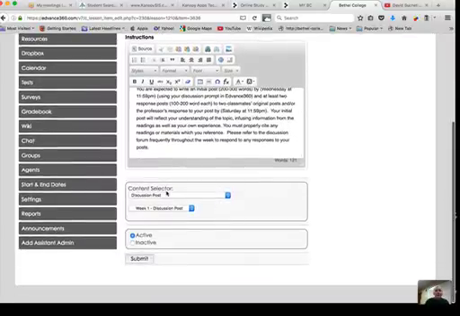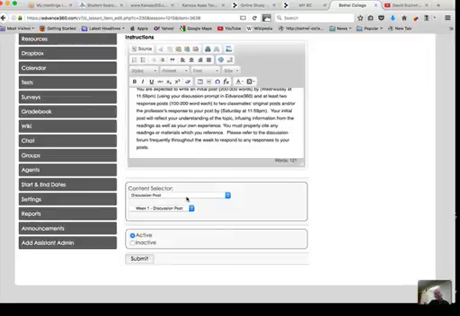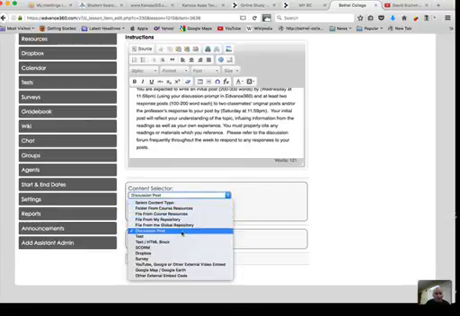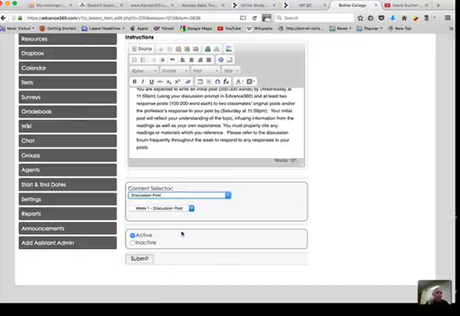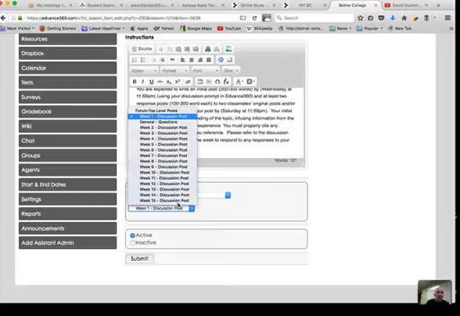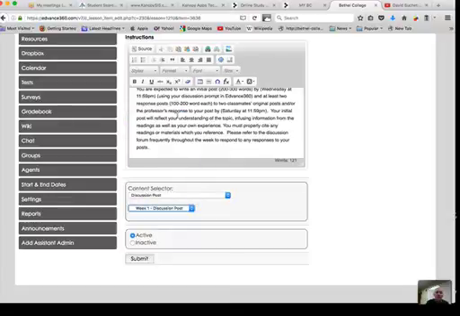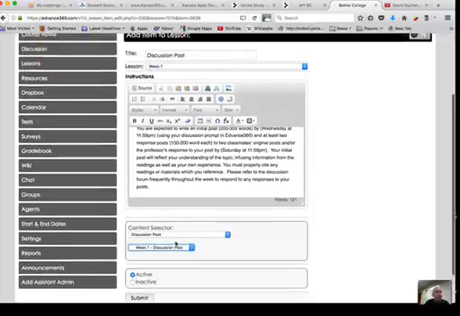And you go down to Content Selector, and since this is a discussion post, I want to pull in that discussion post that I have already built when we went into discussions. And you click this, and this is a discussion post, so you're going to take it from your discussion post, and this is the week 1 discussion. So all of these options will come up since you've already put them in Advanced 360. All you're doing is just pulling it into your system.